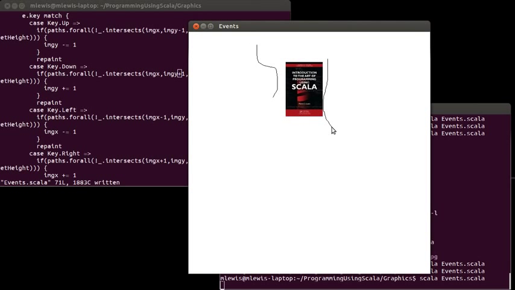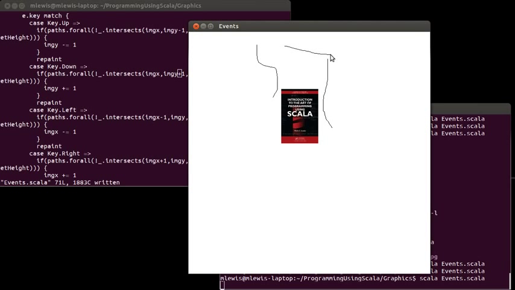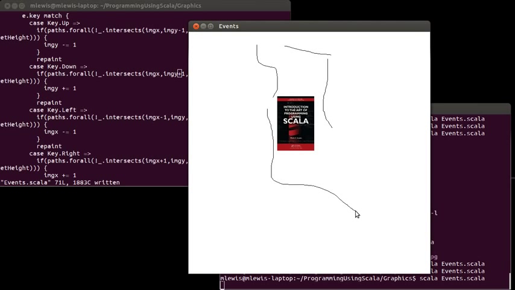I can put in another line here, and then I get stuck between those two. Put in another line up there, and I can only move up to there, and it stops. So that's just an interesting little addition that we could put in there, where we use some of the functionality of the geometry objects to put bounds on where this can go. And as you saw, our user can draw whatever bounds they want for this. But now I drew something that it detects as an overlap, and I can't move anymore. And clearly if I did something like that, well, it's impossible to move at that point.